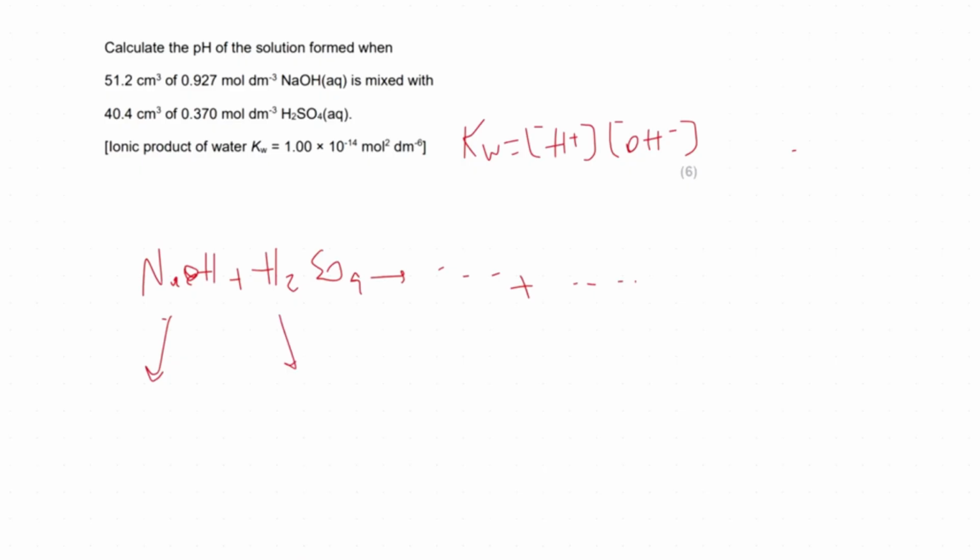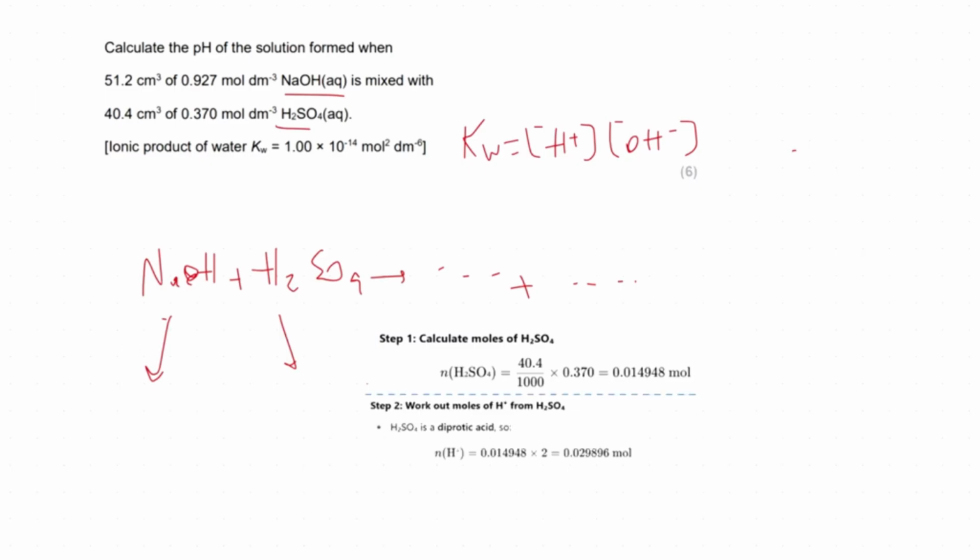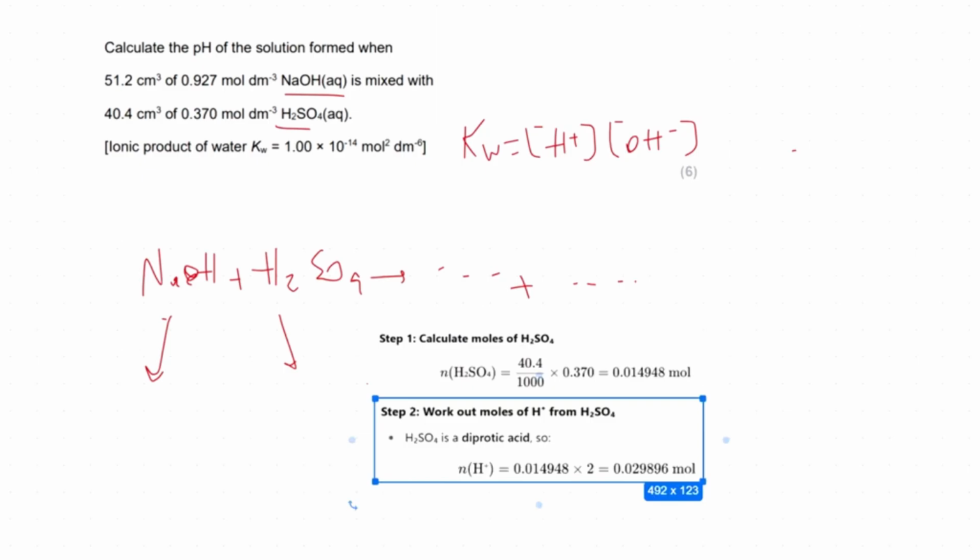Okay, and the step by step, I'm going to copy down what we should be doing. So first, we're going to calculate the moles of the acid. Again, very, very important. I never want you to forget the ratio because it's a diprotic acid, H2SO4. Always when you think about the pH, you always need to think about that you're calculating H plus. That's why actually the equation, to be honest, it would be important to write it fully, because then you realize, oh right, I actually need to balance it with the 2. So we see it's a 2-to-1 ratio, okay? But anyway, okay.